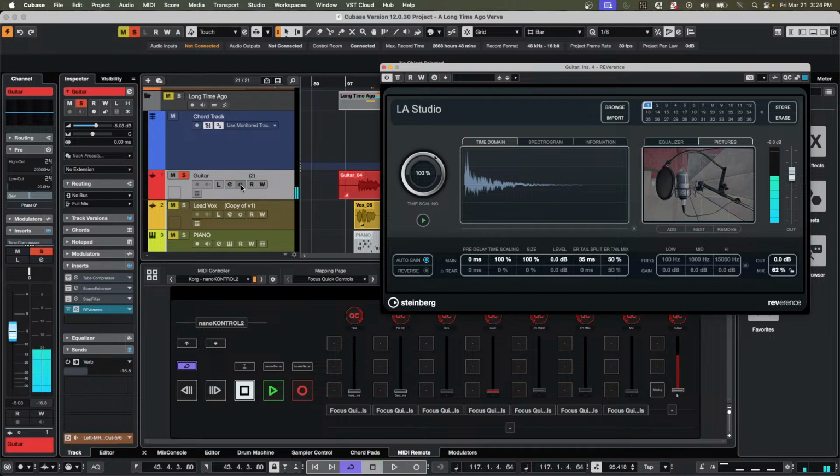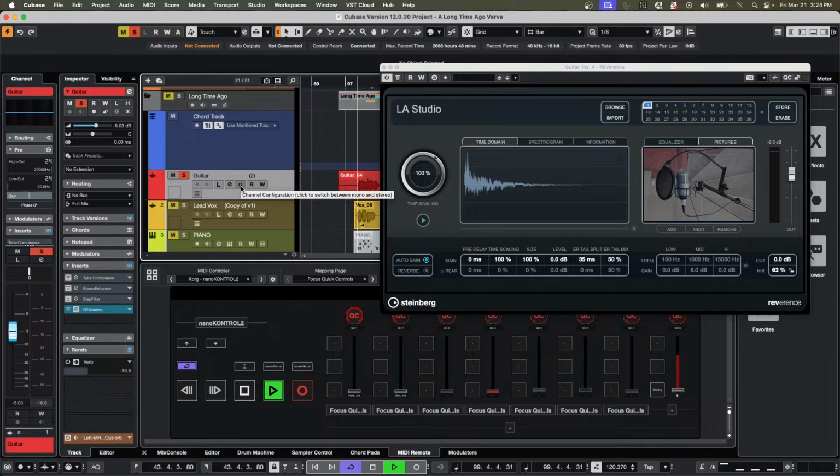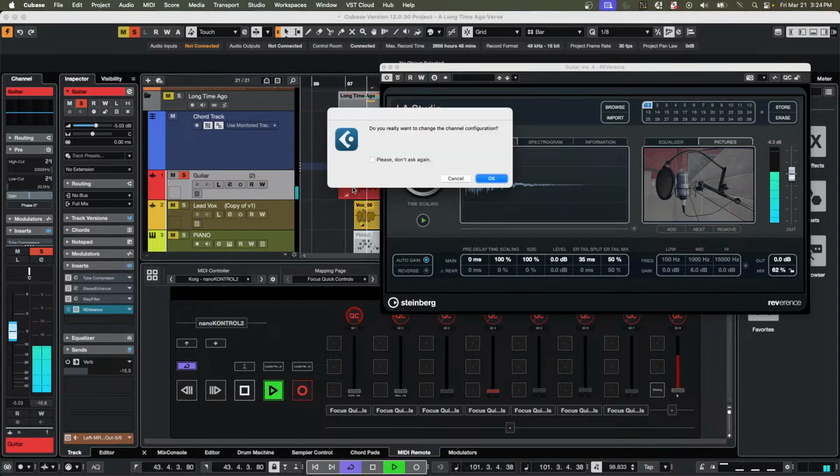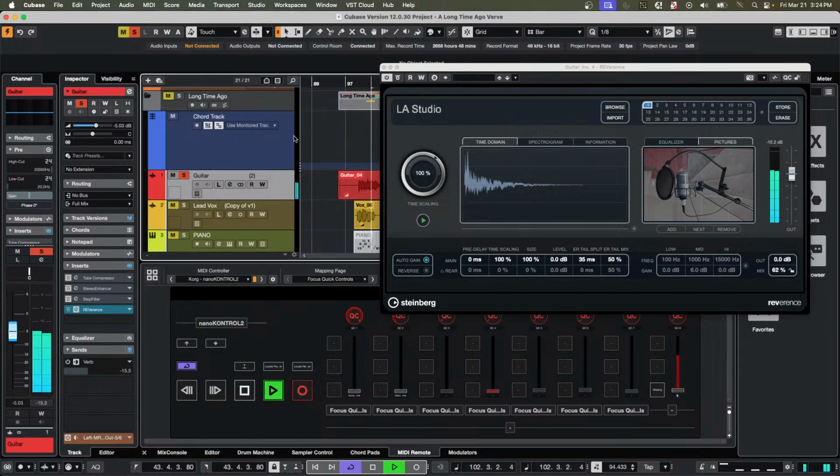Now there's a little button here that you'll notice, with which we could take the processing of this track from mono to stereo. We'll listen to the reverb especially. Now it's mono. I click the button and we'll make it stereo. So now the reverb is in stereo. There's no need to run a separate instance, because it depends on how the track is set to process.